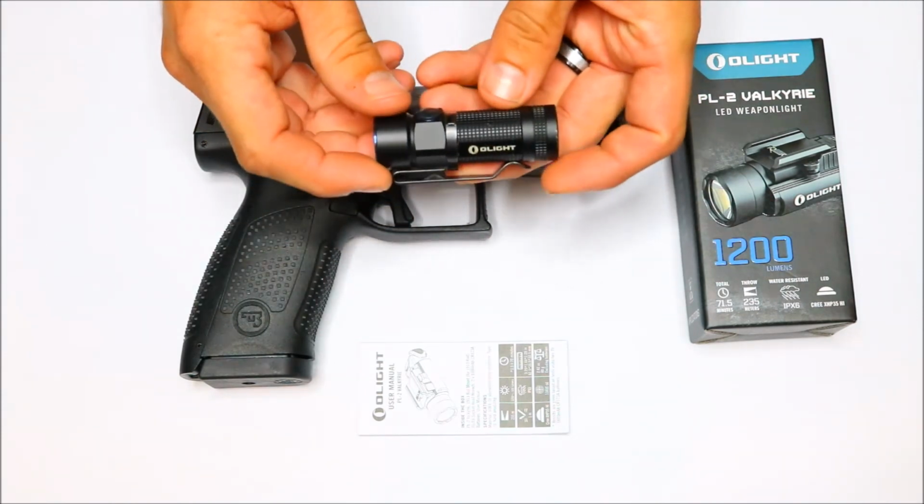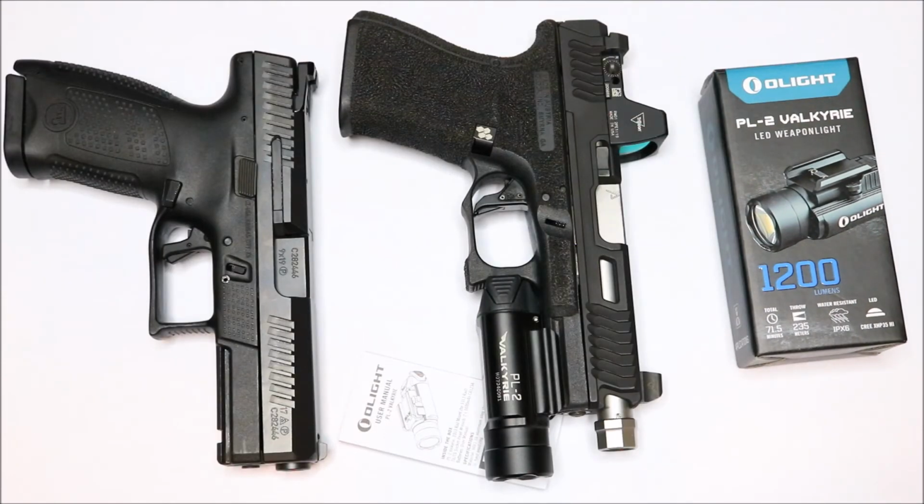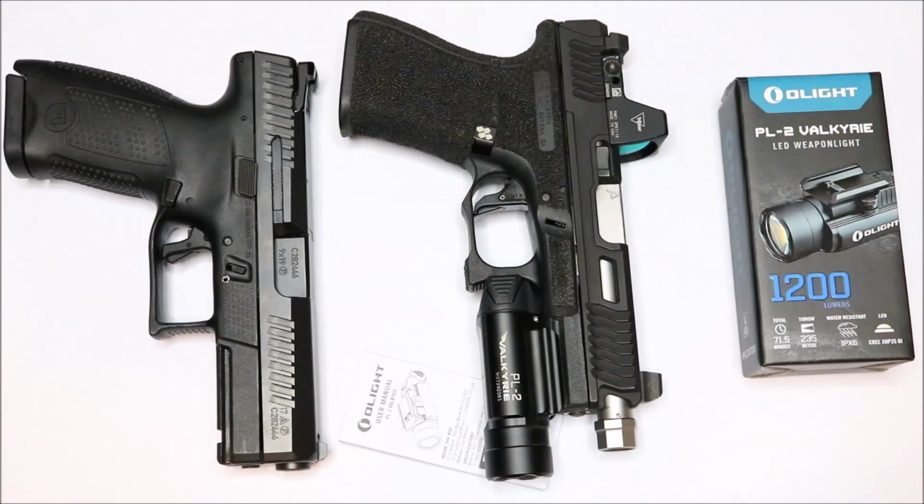This thing is an absolute beast for how small it is. Now, this is my first experience running any Olight weapon light, and so far, guys, I'm really liking this thing. I know Olight may have some new weapon light products coming out here in the near future, so hopefully we could check those out as well.